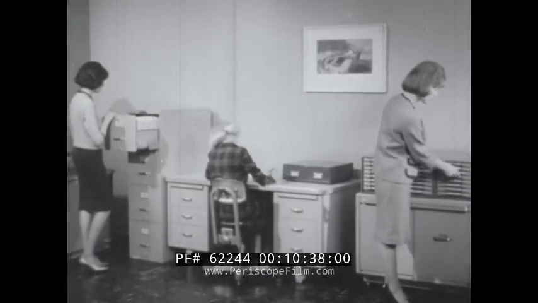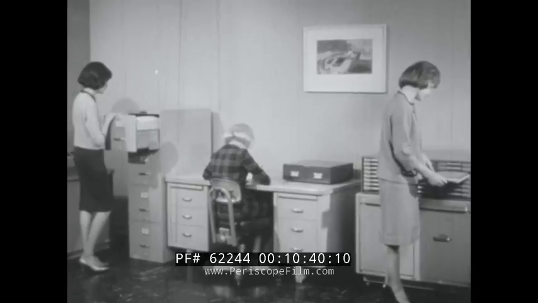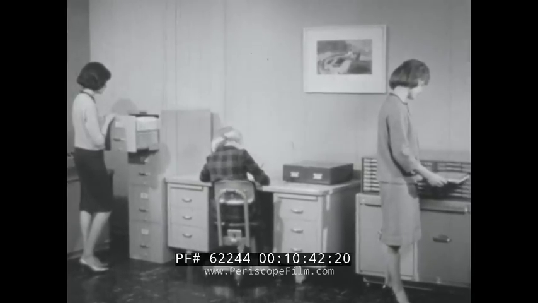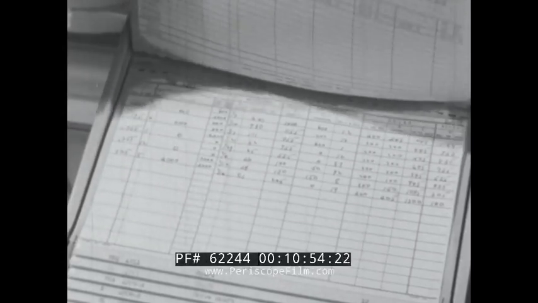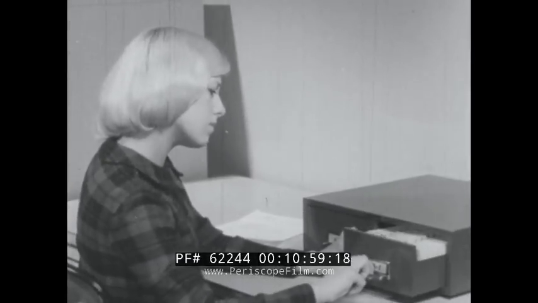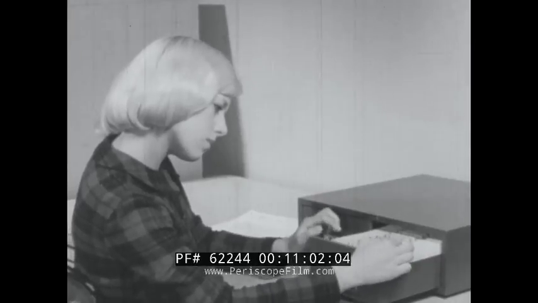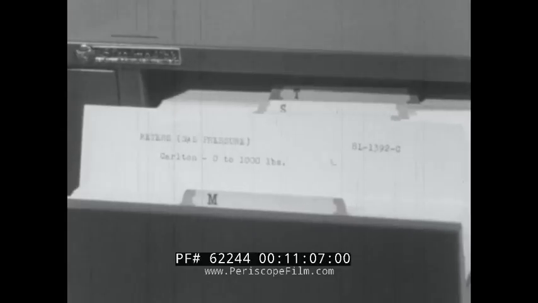However, some companies, including this one, use other filing methods for some or all of their records. For example, this is a numerical file. The cards represent items in the company stockroom. Numbers on the cards correspond to items in the company catalog. To locate files for a particular kind of item, if its number is unknown, the records assistant must consult an alphabetical index. Records of Carlton gas pressure meters are found under this number.